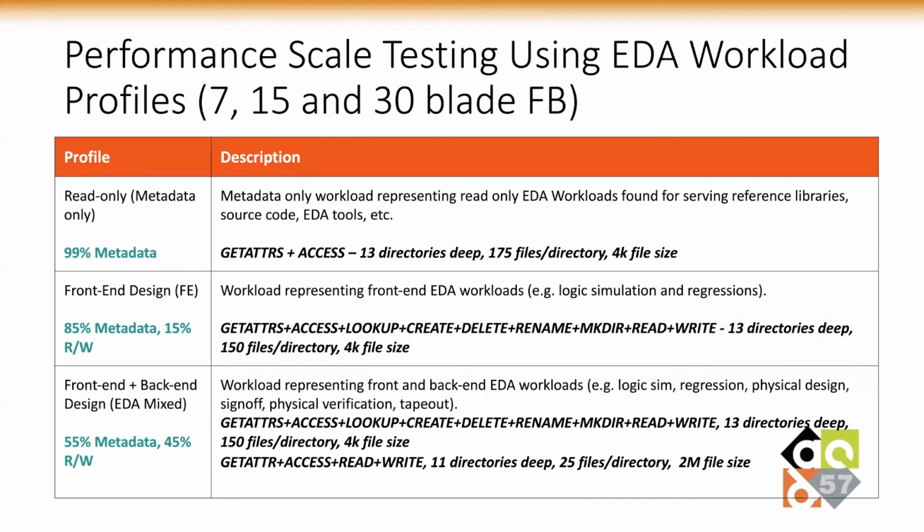So as I mentioned, scaling, the ability for storage to perform well under increasing load is very, very important. So we actually ran some scale tests in our lab to see how FlashBlade would perform under a 7-blade, a 15-blade, and a 30-blade configuration. And what we used was actually several different profiles to generate the load. One was a read-only, metadata-only profile, which is roughly 99% metadata.